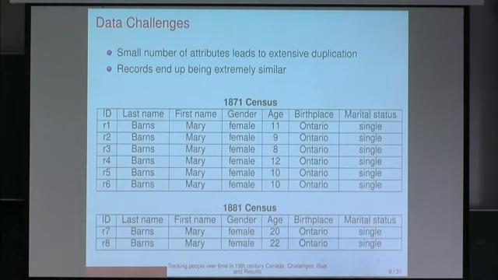And then in the bottom table, you have all the Mary Barnes in 1881, born in Ontario, single, age around 20. Just by looking at these tables, there is no way, even humanly, let alone automatically, to know exactly which record should be linked to which one. So we will never be able to disambiguate and link these records using only this limited number of attributes.